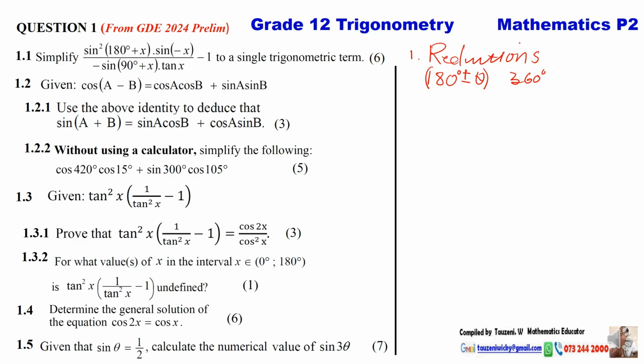So if you multiply 180 plus or minus theta, it will become 360. Or if you multiply 180 by 4, for example, then we may end up having bigger angles like 720 and so on. Then you know this is reduction formulas. When you apply your reduction formulas, the 180 falls away. So the 180 falls away, and this will give you plus or minus theta only. The 360 falls away. This will equal to plus or minus theta without the 360.